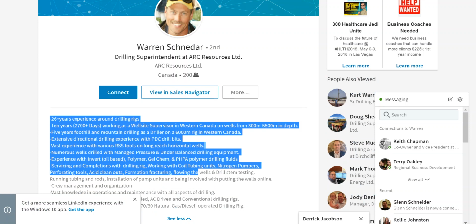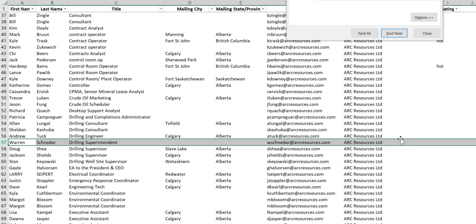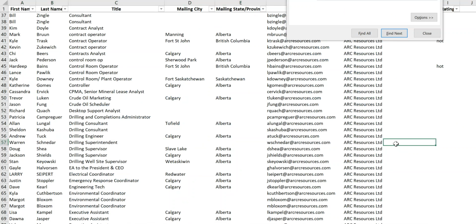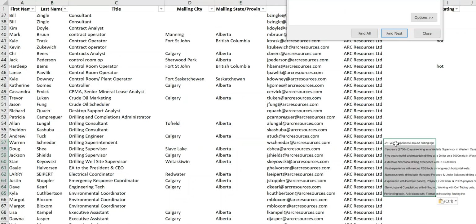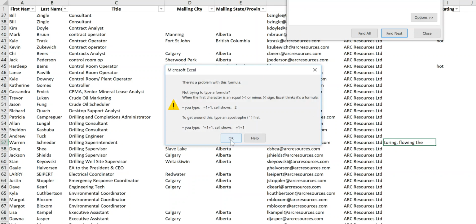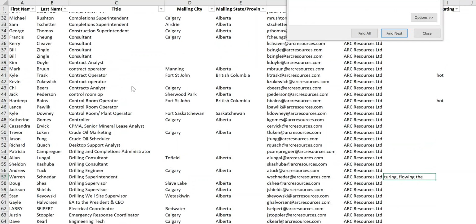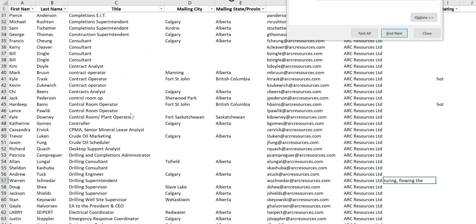And we come back here to the spreadsheet. And when I built that description field, I would go in there and hit Control V, and put in the description related to Warren on that side of it. So that didn't actually work out for me. So I'll come back again and come up to the top, go Control V, and now all of that information's there. And we can come in and take a look at it.